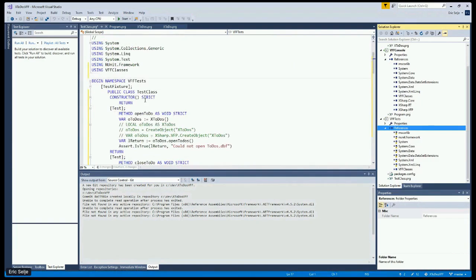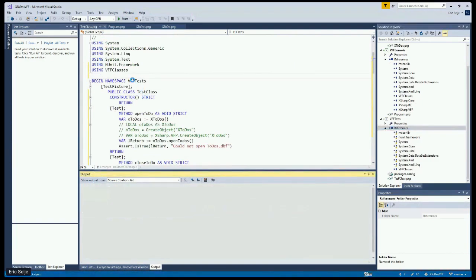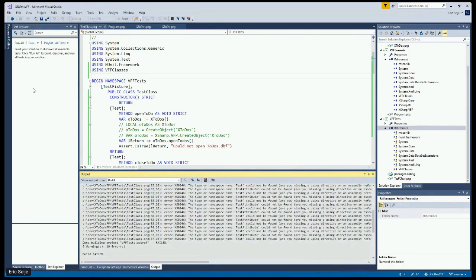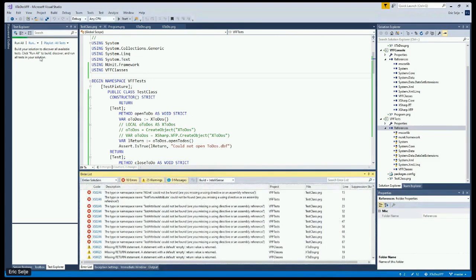All right, so now if I compile, I should see over here in my Test Explorer, which I guess I've had to open the entire time, but now you're actually going to see what it can do. I should see everything that is a test show up right here in my Test Explorer, not in a separate application like FoxPro, but in the Test Explorer. And I had this problem last night. I don't know how to get around it now.